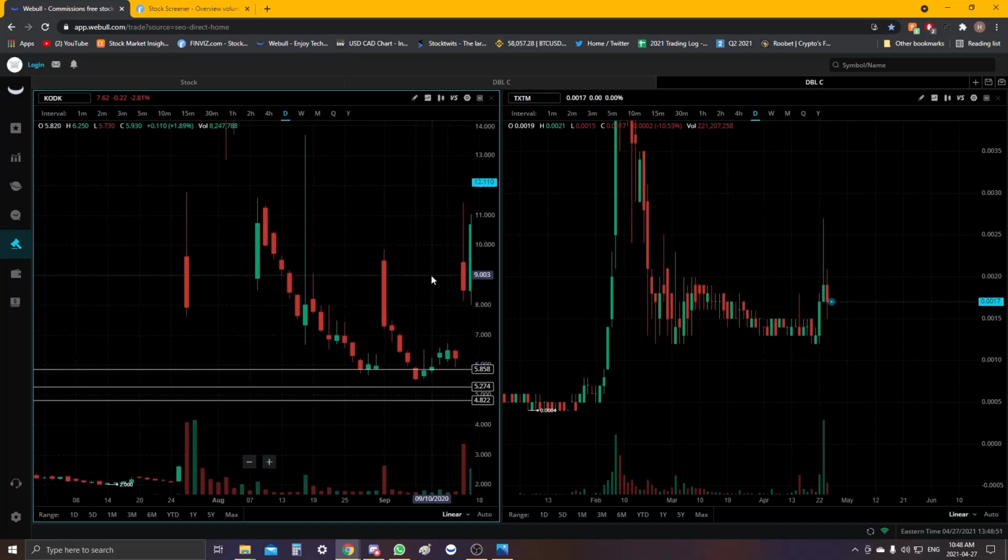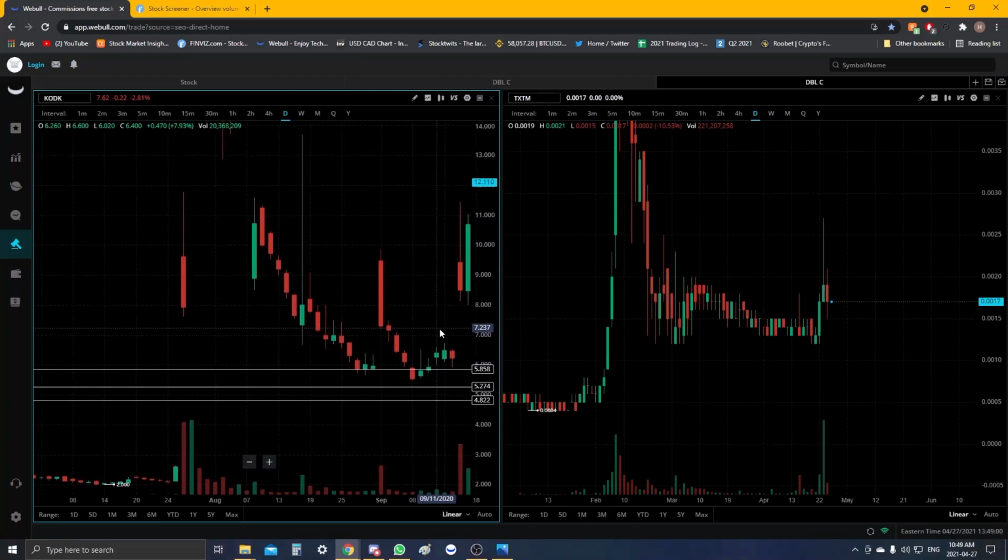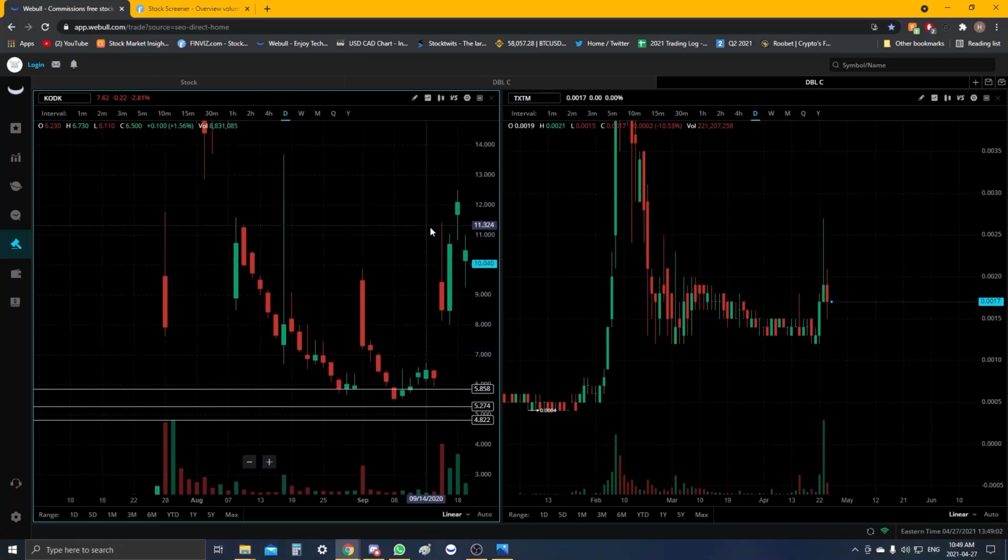Boom. Up here, goes like that, opens up here, all the way up, all the way back down, closes here. Should I buy here? No, you should have bought at the bottom. All right, and then boom, and then what do you know? You can sell right here just because, again, the support resistance level is right here, and you also got one right here. Pretty much you can sell at the tips.